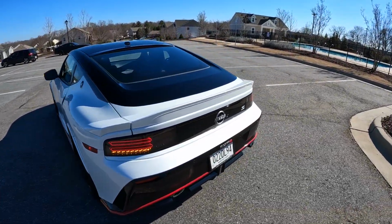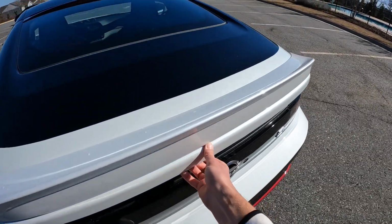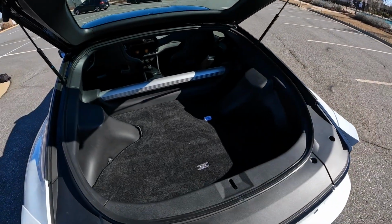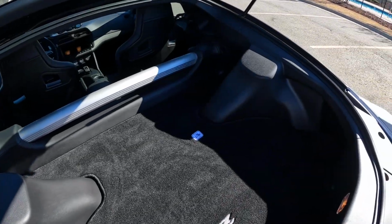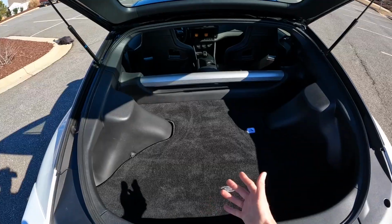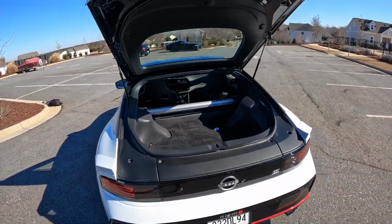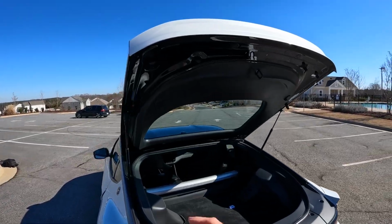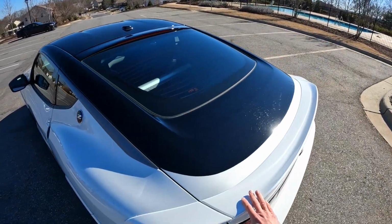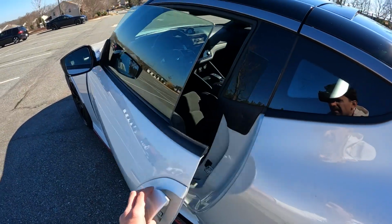Now if we take a look at the back now, under the Nissan badge, you can just pinch that and we can open up the trunk. Same trunk that we even saw in the 370Z, nothing all too new. Pretty wide, kind of a low floor, but big enough for a couple bags. So 2 people, you know, they can use this as a daily, go grocery shopping, go golfing or something. Manually closing that. Now on the door handle, we have a button where you can lock and unlock it.